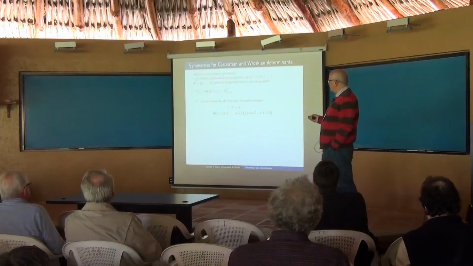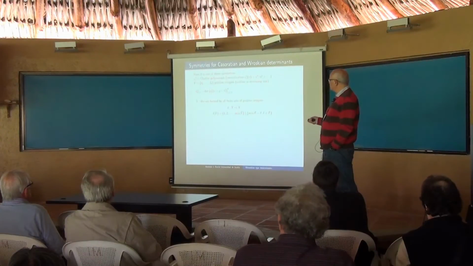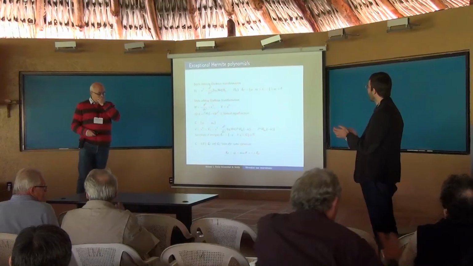Roughly speaking, the bigger the holes of the set F with respect to this set, the bigger the involuted set. For instance, if the set F has no holes, then the involuted set is just a singleton. And if there is a big hole here, then the involuted set is very big. So the set F and the involuted set can be very different, and so can the number of elements of F and the involuted set. It is easy to see that if the set F has k elements, then the number of elements of the involuted set is just the maximum element of F minus k plus 1.